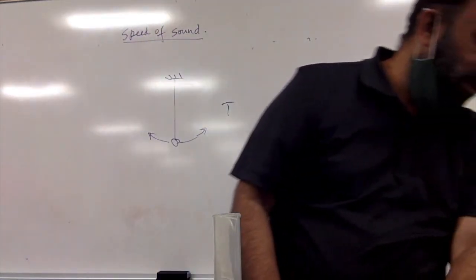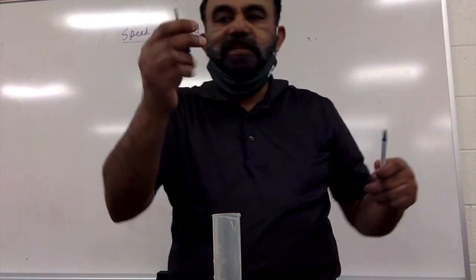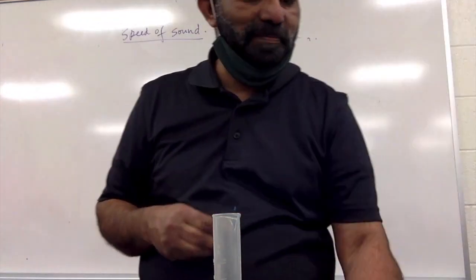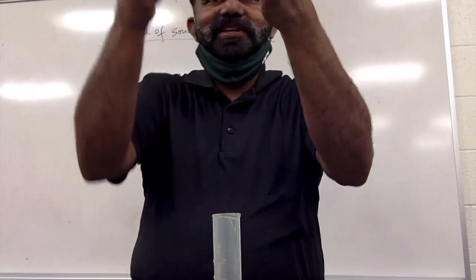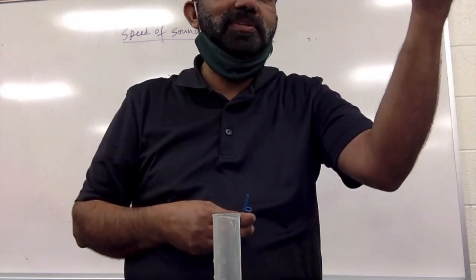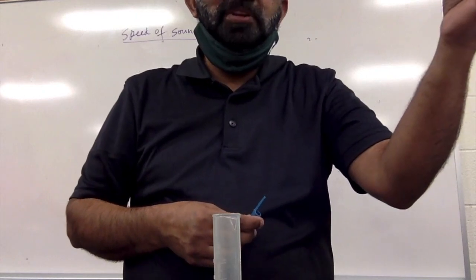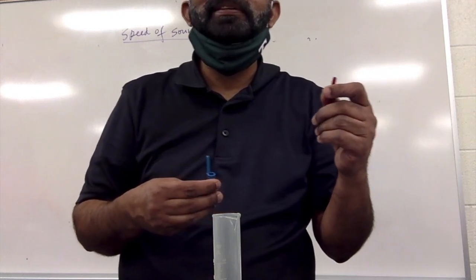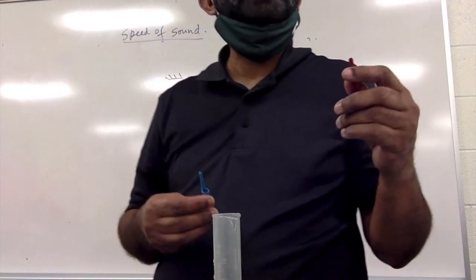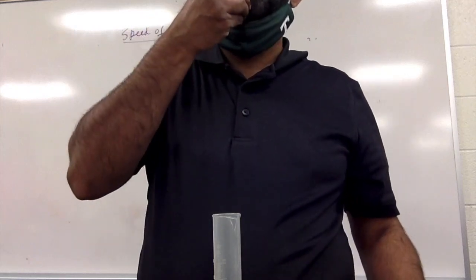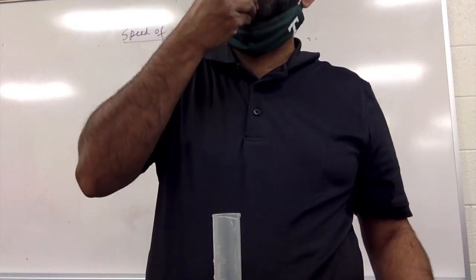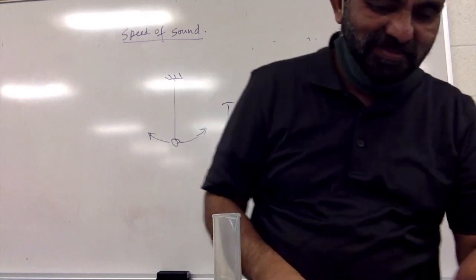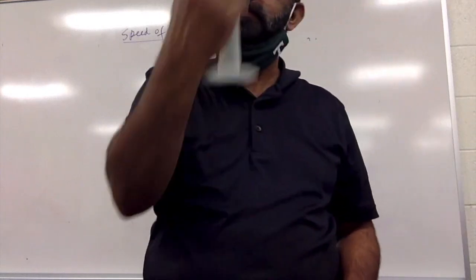Now, if the pen cap was longer, like that, it is definitely supposed to give a lower frequency. This was a shorter pen cap, and this is longer. This one's frequency is around 3,000 hertz, which is 3,000 times per second, and this one is probably around 2,000. That's 2,000, and this one is around 3,000. Okay, so why is it happening? This one is supposed to be much lower.